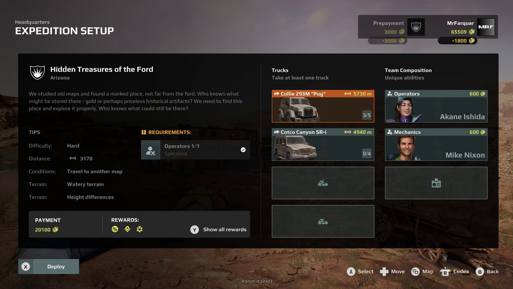So is that how far it will travel on its fuel? With its setup, it will travel 5,000 metres. Is that what that is? Have I only just noticed that? And that will travel 4,000, and we've got to travel 3,000. So we're good. We should be good for the job.